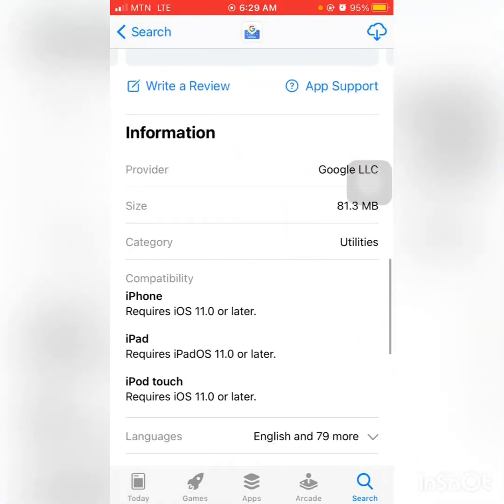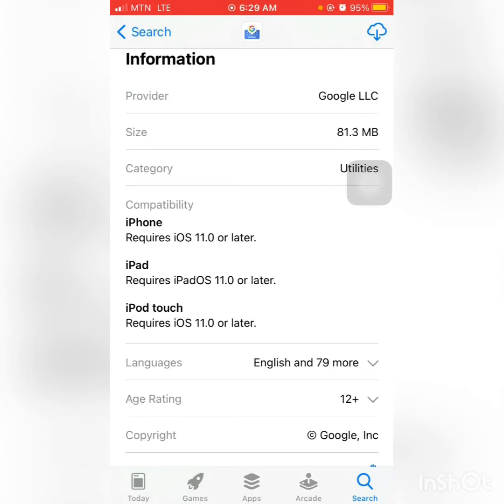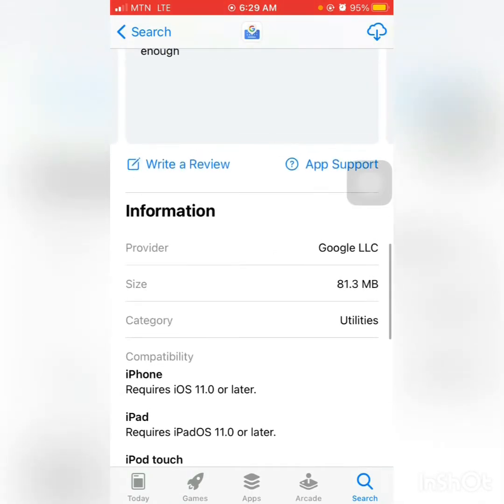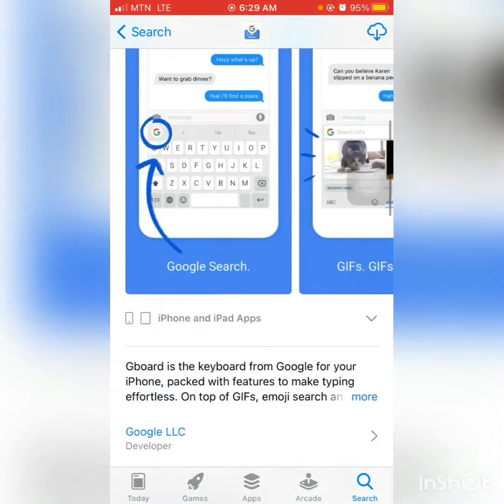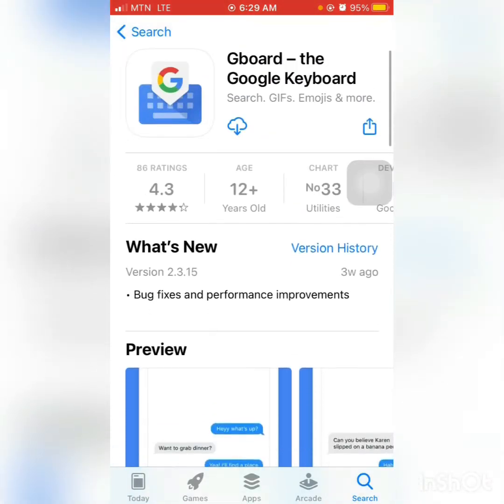Let's see, it requires iOS 11 or later. Sorry, my bad. I guess you could use it on iOS 11 or later. So just simple, just click install and wait for the installation process to begin.